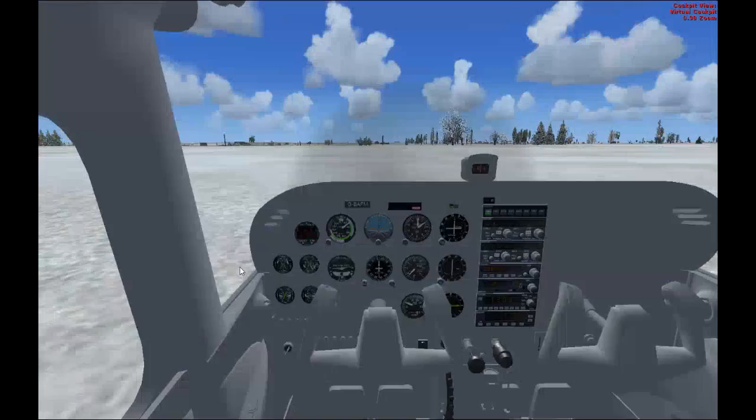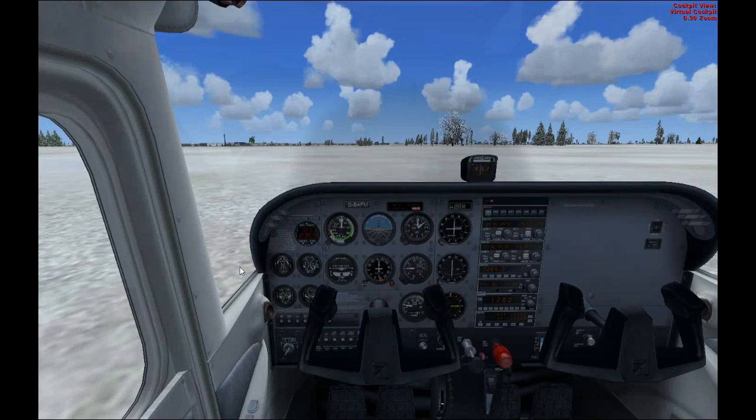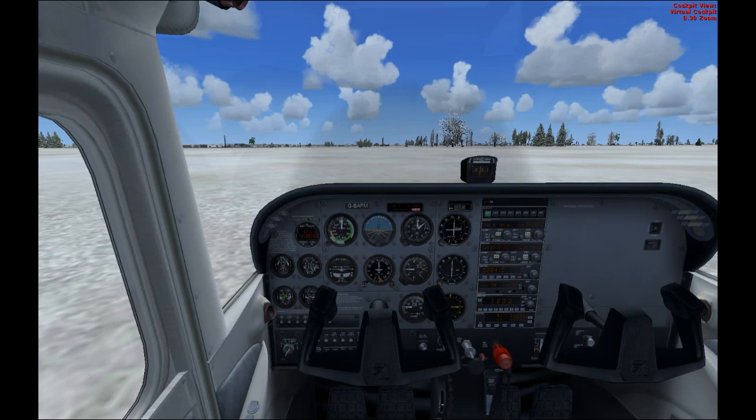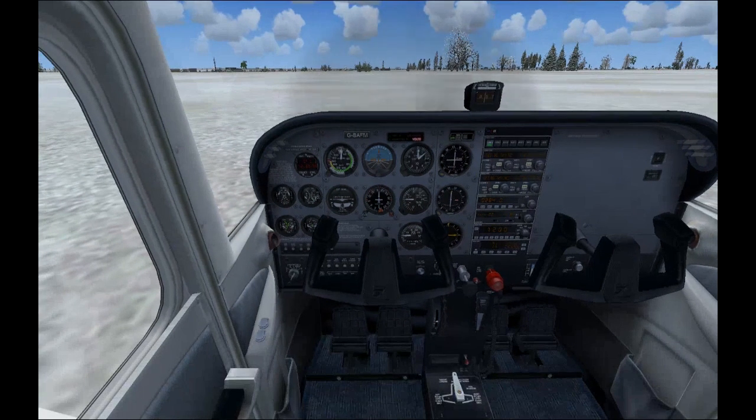Alright, let's do the after flight checklist. Okay, shutdown checklist. Parking brake is set, throttle set to idle.